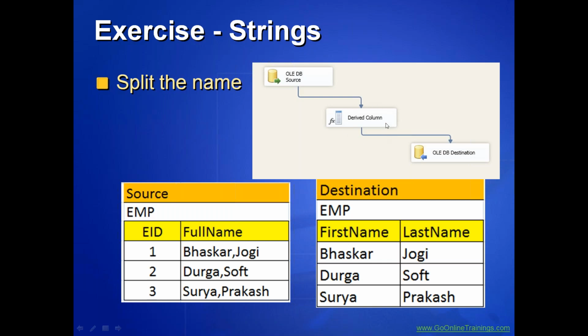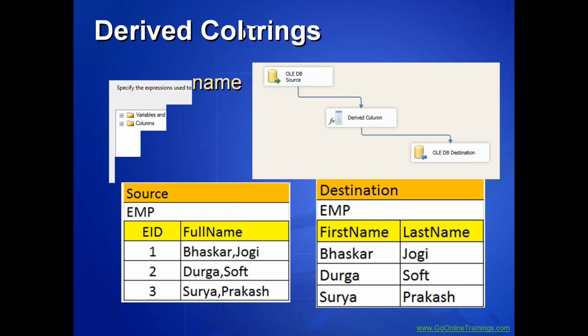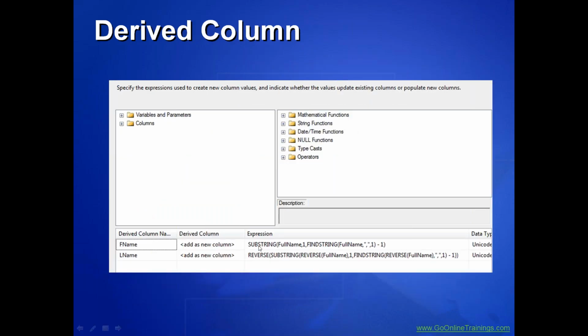I cannot see a project or a package without a data conversion or a derived column transformation. You can understand that every package, every project will have thousands of derived columns and lots of data conversions. Clear? These are heavily used transformations in your projects. Everywhere we write expressions, everywhere we have to convert data. To get the first name, this is the operation I have to do. To get the last name, this is the string operation I have to use. We'll discuss this tomorrow.